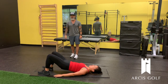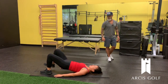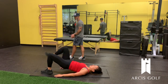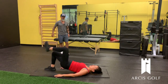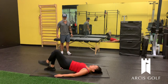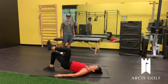That's 1, and up is 1, 2, good, and 2, drive through the floor, 3, 3, 4, push the heel through the floor, 4, good, 5, excellent, stay with it, 5, hips are underneath, 6, and 6, 7, 7, great, 8, and 8, we got 2 more, 9, and 9, 10, and 10, perfect.